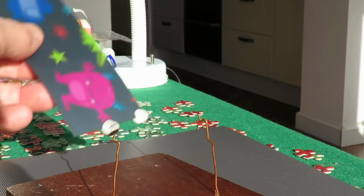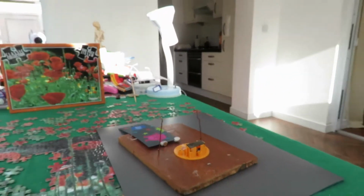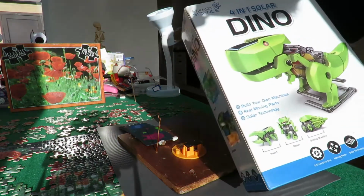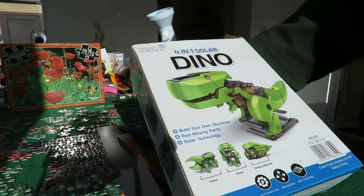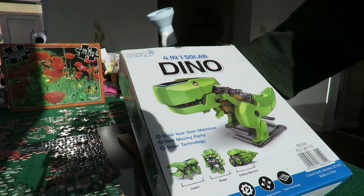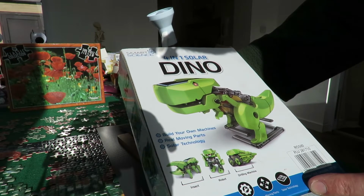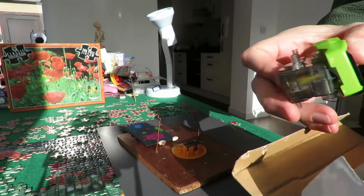But I've been looking at something totally different. Sunshine. Yeah, had this for quite a while. A 4-in-1 solar dinosaur. There's quite a few different variations, but they're all based on the same thing. You have a little solar panel, electric motor, and a big gearbox to give it plenty of power.